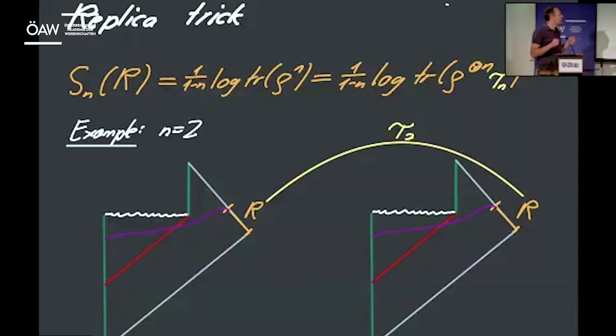So what does it mean to see it as an observable? You can measure it with an operator tau n, which acts on the state, but not on the state of one copy of the system, but on a state on n copies of the system. So if you want to measure the entropy of a system, the Renyi entropy of order n, you have to prepare n systems and apply a certain operator. It's actually a swap operator, but I'm not going into that. And then you get the expectation value of the entropy out. So in that sense, it's a measurable quantity.